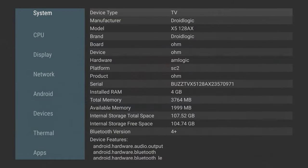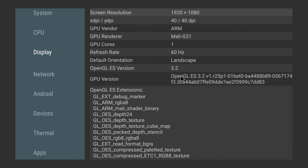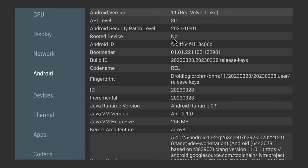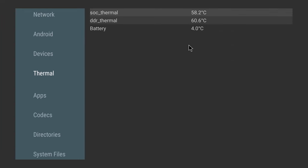Let's take a look at its system and hardware information. The manufacturer of this chipset is DroidLogic and it runs on 4GB of DDR4 RAM, 128GB of internal storage, and its Bluetooth version is 5.0. Its CPU is the Amlogic S905X4, which is a quad-core Cortex A55 processor clocked at 2.0GHz configured in 32-bit mode, which restricts it to only 32-bit apps and games. Its display is powered by the Mali-G31 GPU with OpenGL ES version 3.2 support. Its WiFi adapter uses WiFi 6 technology, its operating system is Android 11, and its GPU has Vulkan support API version 1.1. With its aluminum body, its idle operating temperature is 65 degrees Celsius.